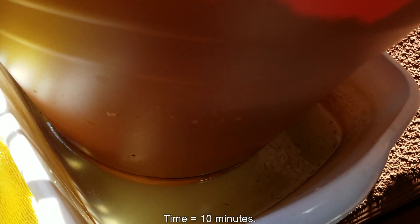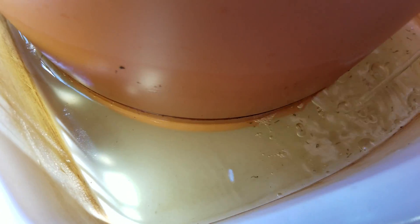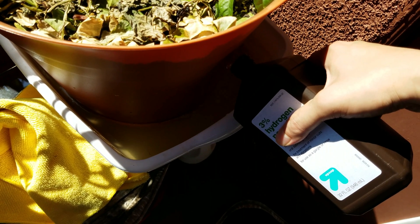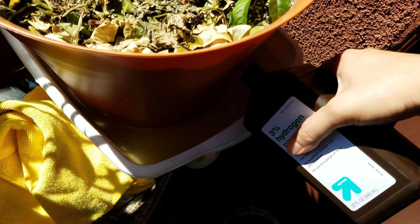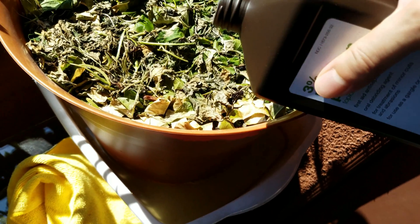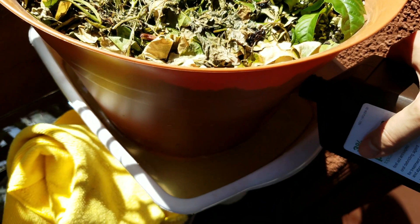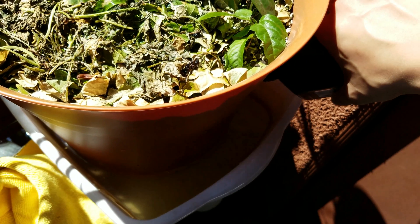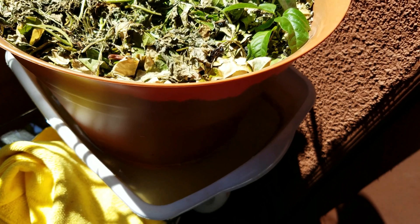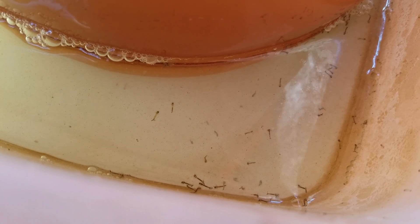At T equals 10 minutes I decided to pour in a fourth bottle, yet another liter. It does look like there is some killing action, but it seems like some have resistance — maybe those are new mosquito larvae that swam out of the tray on the other side. There's an opening in the watering tray built into this pot on the other side. I also poured some hydrogen peroxide 3% in the patch where I dumped the wastewater from the siphon pump tubing, just in case that area has mosquito larvae in it — though I think they need standing water, not just really wet dirt.